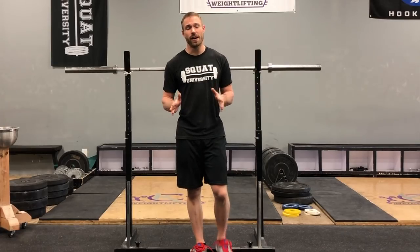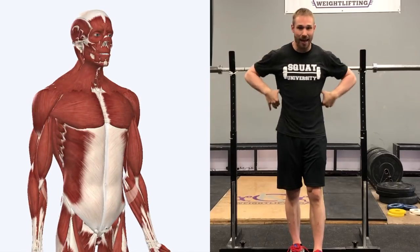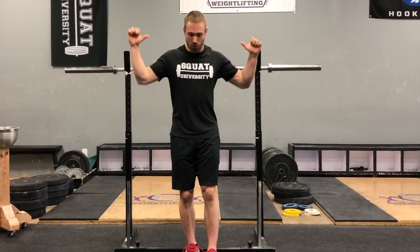The second thing I often find in people who have that issue is that they're not engaging their lats as much when they pull and squeeze under the barbell. They're allowing their body to sit that weight mostly on their upper traps and shoulders and not fully pulling down on the barbell. What that's going to do is engage your big lat muscles — that big V-shaped muscle that runs up your back and attaches to your shoulders. When that muscle is engaged and you pull down on that bar and lock your shoulder blades in, it creates stability for your torso that allows you to have a very powerful squat.